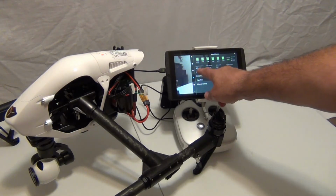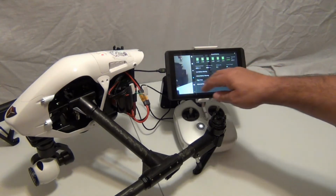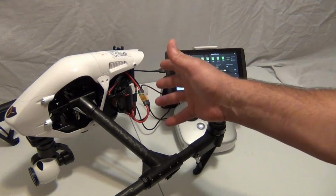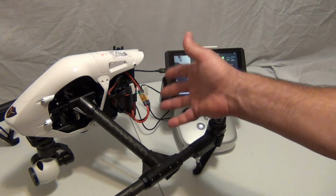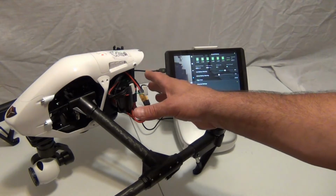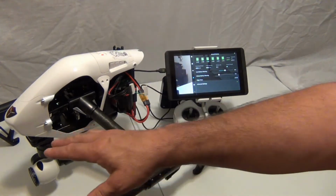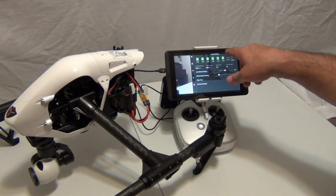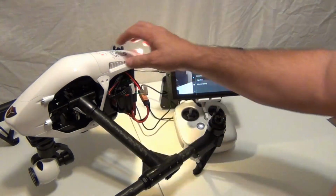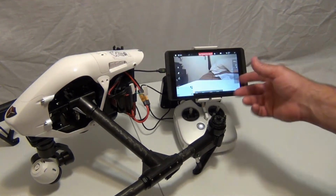Alright, so the problem is your milliamp hours and your percentage of total is completely wrong until you calibrate this battery with the Inspire or any other battery you choose. I think you're better off using a 6-cell battery compared to 2 3-cells. You could with the adapter underneath, but I'm trying to go this direction. And right now, the drone is off, but the camera's on. We're showing 24.91 volts on the app. So 24.91. So, let me shut this off.